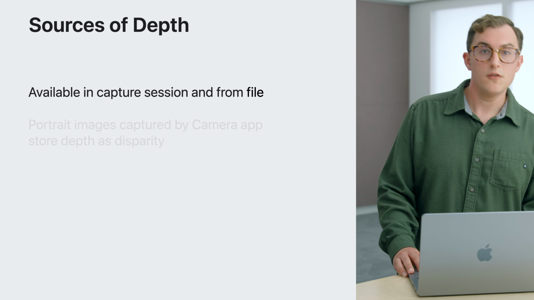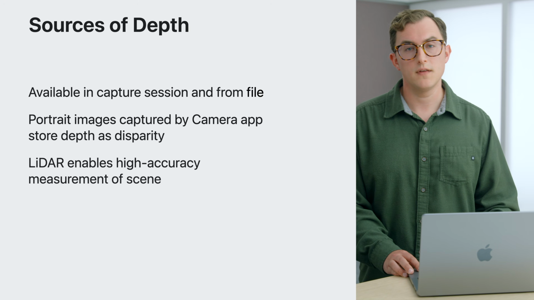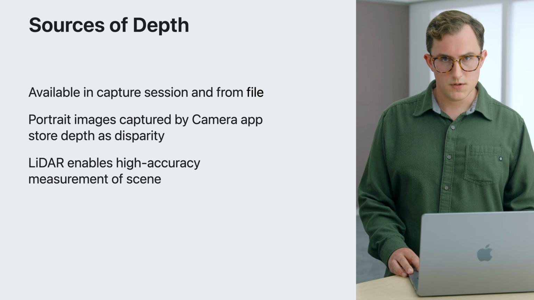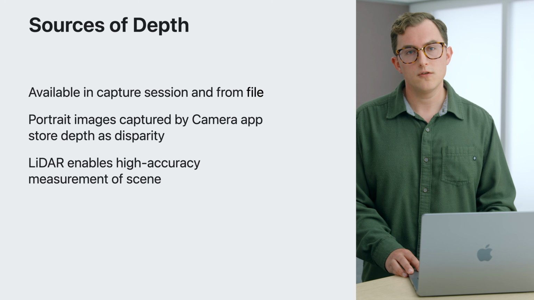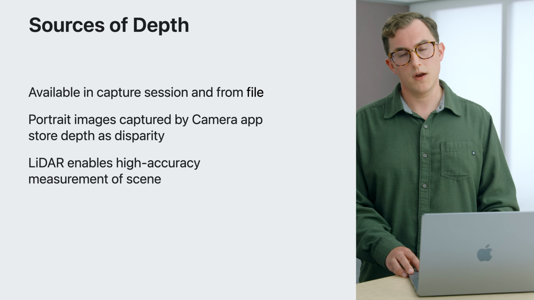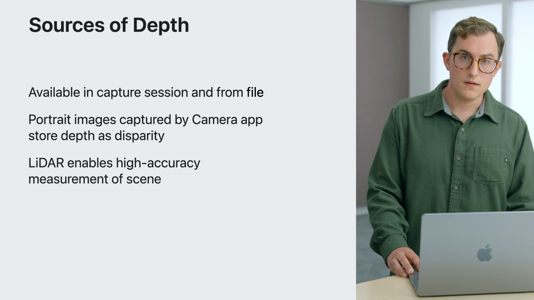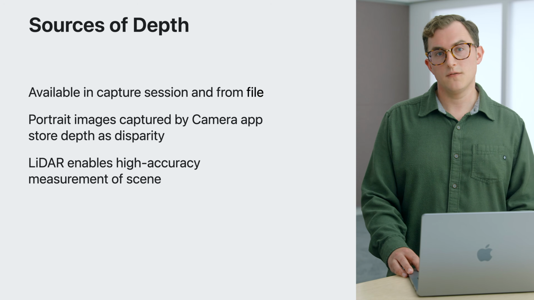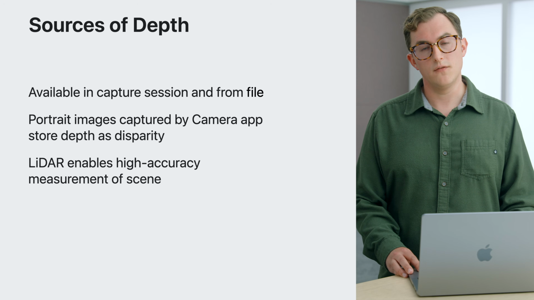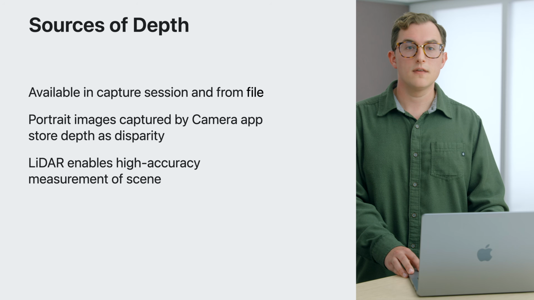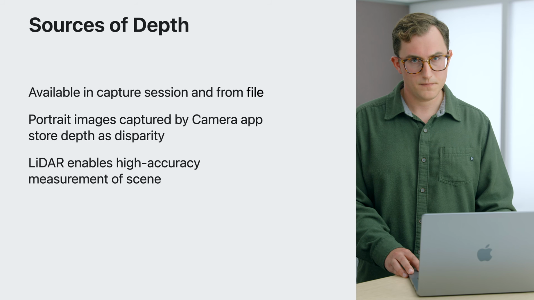Depth can be obtained through camera capture sessions or from previously captured files. Images captured by camera app, like portrait images, and photos always store depth as disparity maps with camera calibration metadata. When capturing depth in a live capture session, you have the added benefit of specifying the session to use LiDAR if the device supports it. LiDAR is powerful because it allows for accurate scale and measurement of the scene.